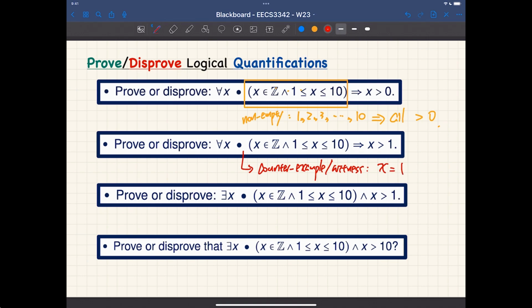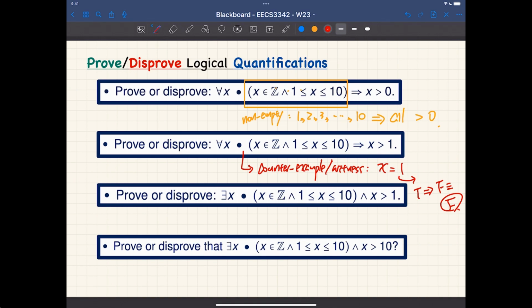x equal to 1. In that case, x equal to 1 is going to satisfy this range, but it's not going to satisfy greater than itself. So true implies false. So it will be false. Right? That's how you show. So when you got x equals 1, you're going to get true implies false, which will be false. That's how you show the witness. Okay, hopefully everybody's still comfortable, right?